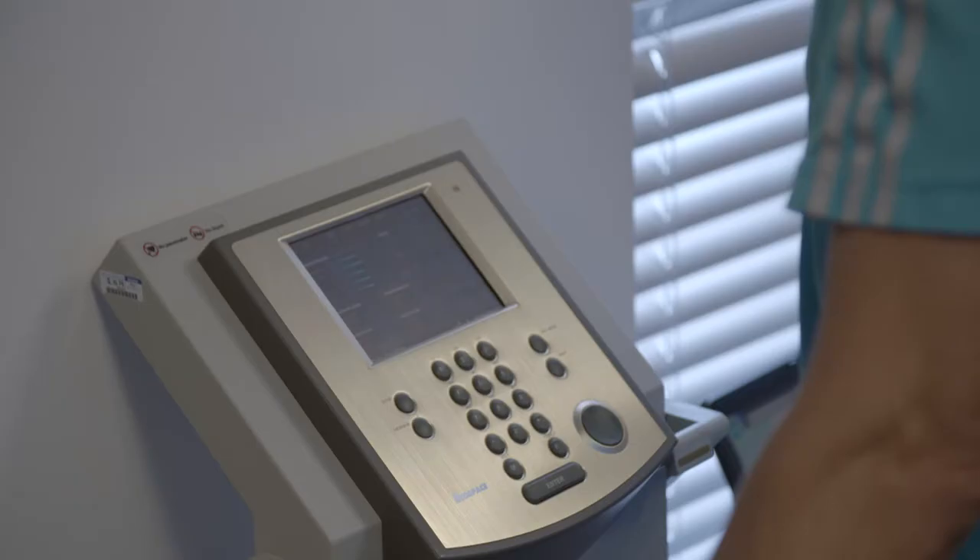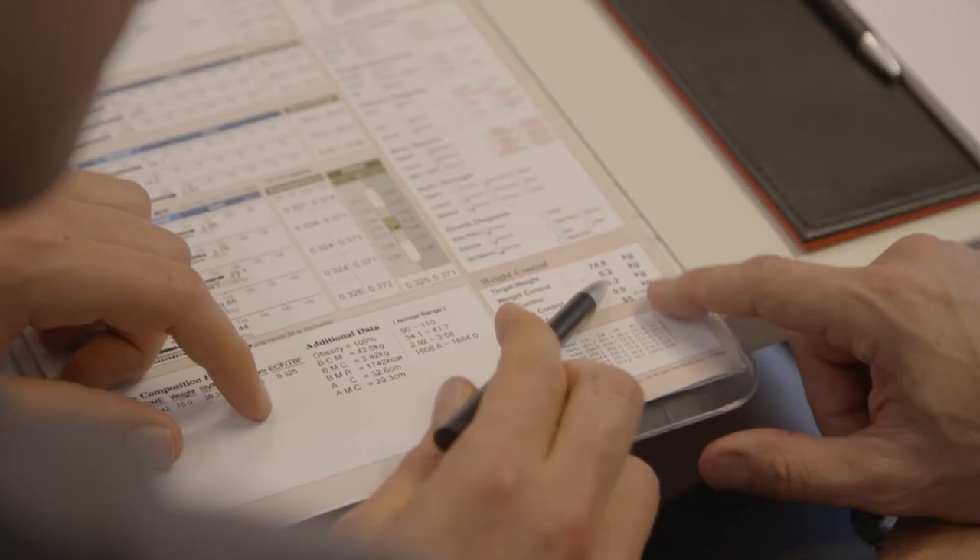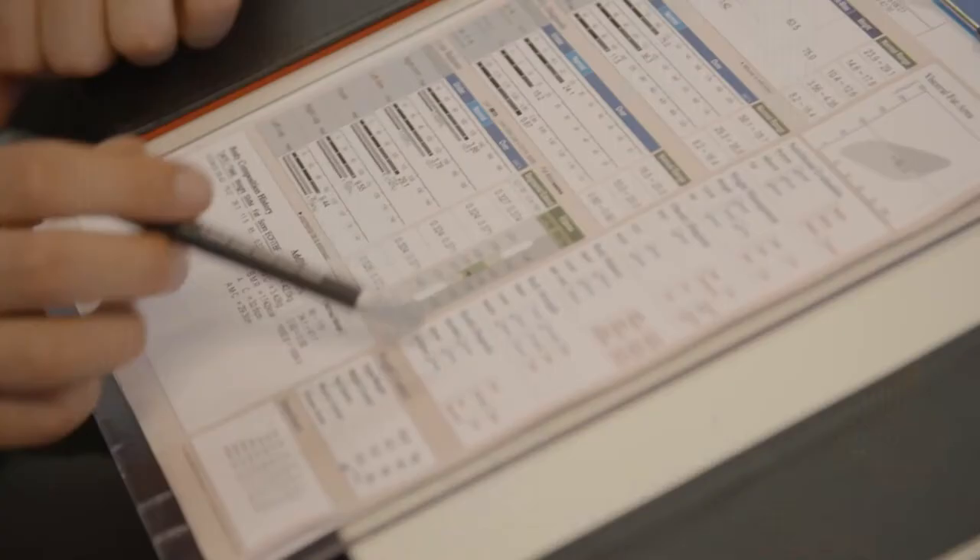And then your body fat mass at the bottom as well. All three of these values are expressed relative to what's considered under, normal, and over — for somebody of your age, height, and gender. For weight, you're comfortably within the normal range. Your muscle mass is a little bit over what would be considered normal — and that's a good thing. Within reason, we want muscle mass to be as high as possible. With drivers that comes with a disclaimer — it's weight at the end of the day, but it's beneficial weight. For most drivers we'd encourage muscle mass towards the top end of normal, if not a touch over, which you are. So that gets a good tick. And then body fat mass is pretty much plum in the middle of normal.